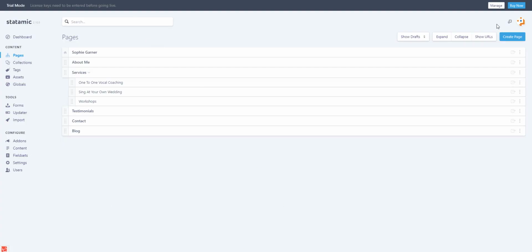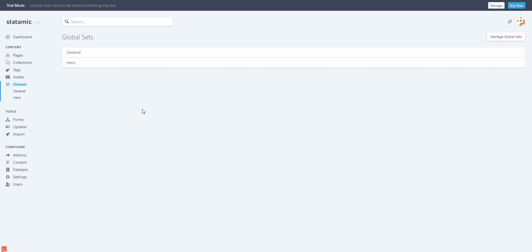Now this is our dashboard. I've got an option here called globals, and this is to do with anything that affects the entire site, or anything that will appear in multiple locations, because one of the big time saving aspects of a custom build is you can define your content completely irrespective of how it's placed throughout the site. So it's not on a page by page basis. With a page builder you can sometimes get into a situation where you're having to duplicate a lot for every page, so if you then want to change it, you have to change it multiple times, which can get really complicated. So I'm just going to click on this option here called Hero.